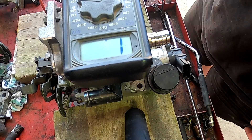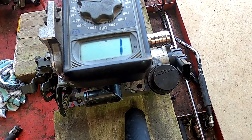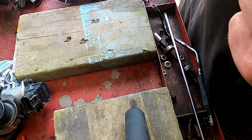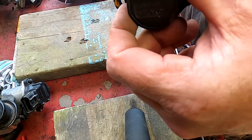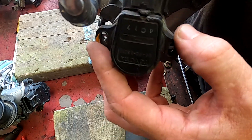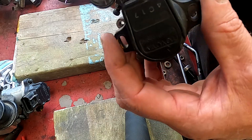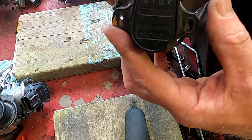I should show you how to fit a TPS. When you put your TPS on, you don't want to point it the wrong way — that's the wrong way. You can feel it here — see how it springs when you lift it off. Bring it around, you can feel a bit of spring tension, and then put your screws in.